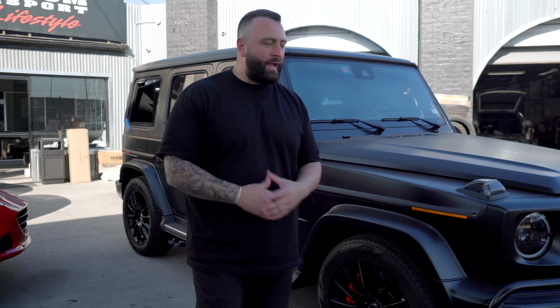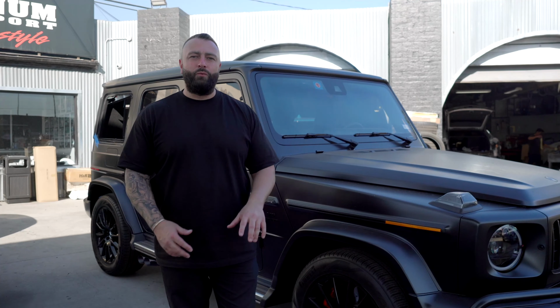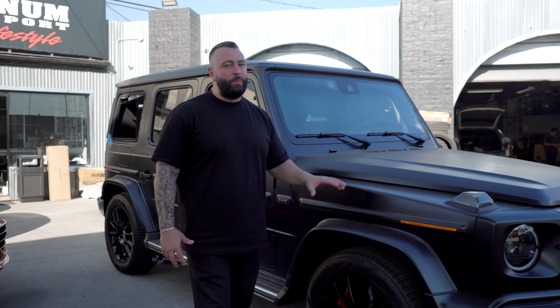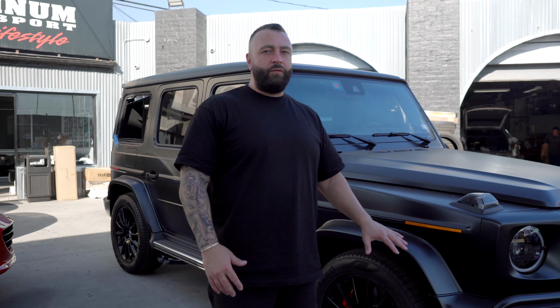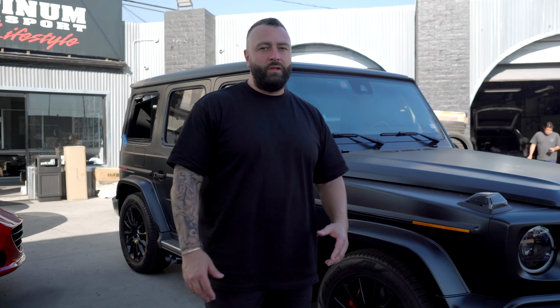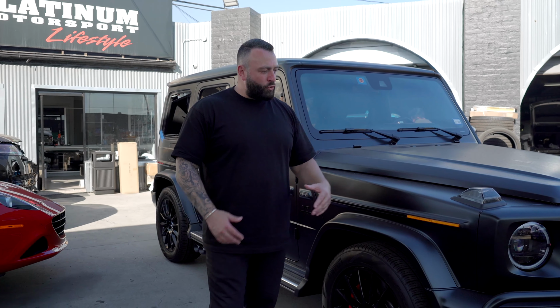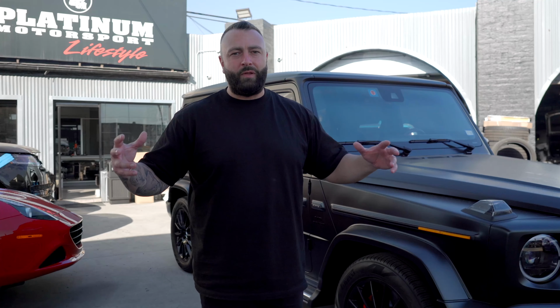So satin black is going to go out the window. We're in the process of speaking with the client, running some color samples, and he's choosing the color. The color on the exterior might be a turquoise. Yeah, you got that right, turquoise. So be on the lookout for this one. Besides the exterior color change, we're also going to be reupholstering the interior as well. So giant job. It's getting into motion of being taken apart. So this will be taken apart shortly, in a few days. Next episode, I promise to show you guys this thing stripped.